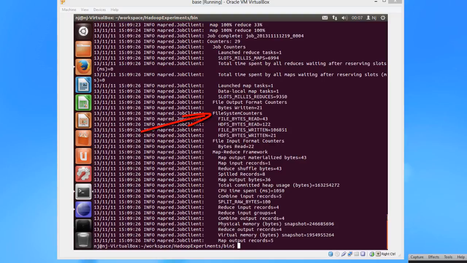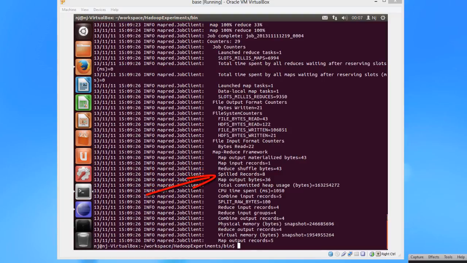Here you see a high value as this is the net bytes written and read from a file system and it is not the number of bytes written to a file. So there is a little metadata that is being transferred. Then come the file input format counters, which show the number of bytes that were read by the map task. Then come the counters for the MapReduce framework. Map output materialized bytes show the number of bytes that are written to disk by the map task. Then come the input records which the map has processed. Reduce shuffle bytes shows the number of bytes that were shuffled across the network.